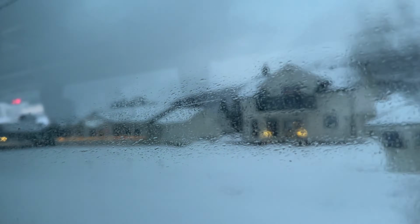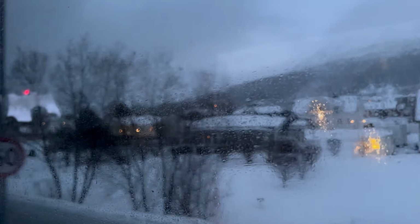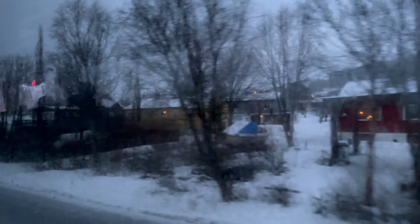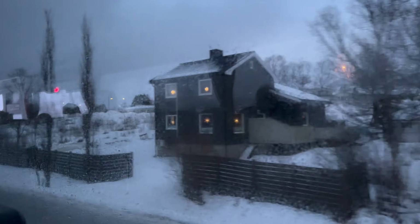Sortland is known as the Arctic Blue City. Arctic because it lies in the Arctic, and blue because of blue buildings. It's a bit hard to spot today, but we will get closer to it and you will see a few of them. They were painted blue just before the millennium. An artist came up with the idea to make the city popular as the Arctic Blue City. And you could go to the community and get blue paint to paint your house blue if you wanted so. But not everybody thought this is a nice color. Today we have the Coast Guard, the Fire Brigade, the shopping center, and most buildings of the community painted blue. So that all together made sense to call the city the Arctic Blue City.